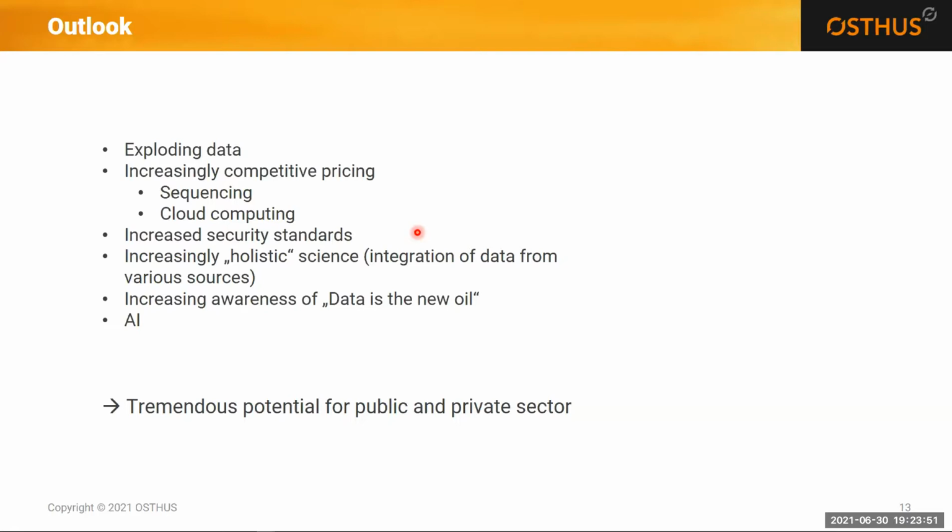Additionally, the integration of data from various sources doesn't only mean metadata and different sequences from different labs, but it also means different types of, for example, sequencing data. Especially in genomic research, we've been seeing a trend where we not only analyze the genomic data of something, but at the same time look into and analyze the transcriptomic data and the proteomic data, so that we get a fuller, more holistic picture of what's going on in our sample of interest or subject of interest.